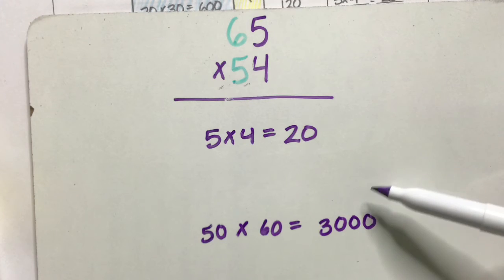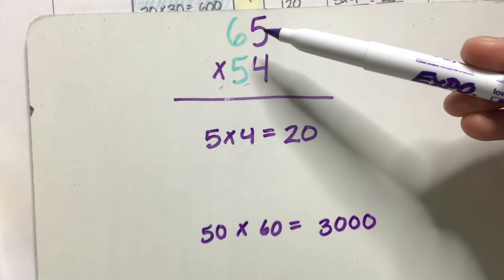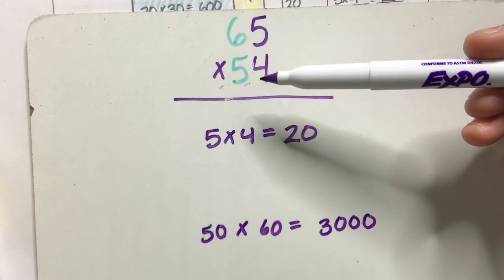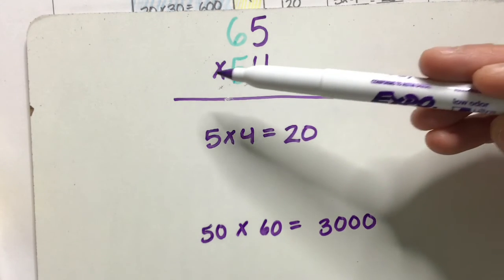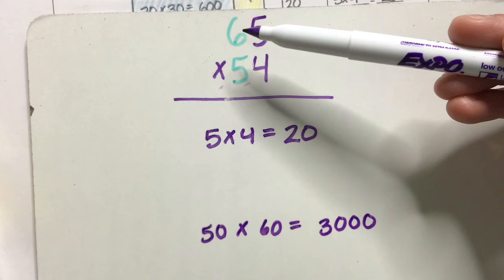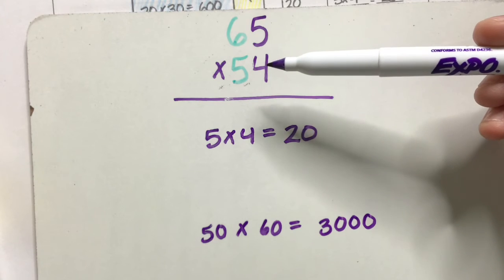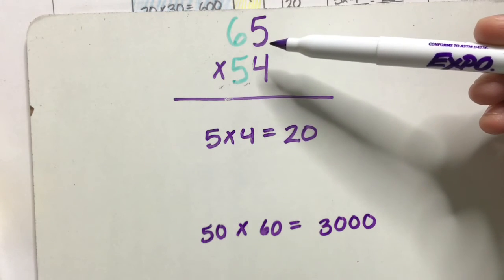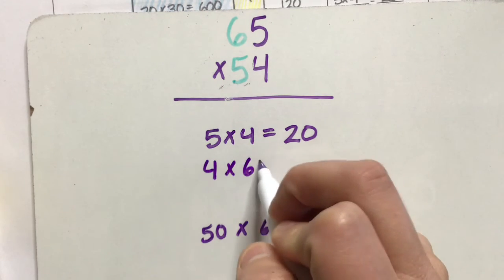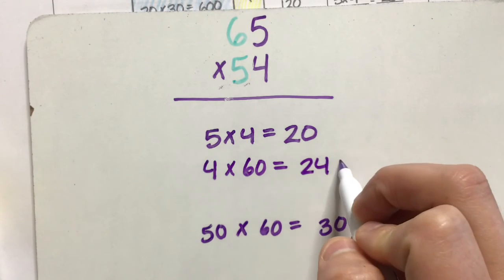This is the tricky part, the more challenging part. So I know that when I multiply the standard algorithm, I first multiply the ones. 5 times 4, which is 20. Now the next step is I start with the tens. 4 times 6. But remember, this is not a 6. This is actually 60. I know that when we do the standard algorithm, we just call it a 6, but it actually is 4 times 60. So that'll be the next partial product that I write. 4 times 60. I know that 4 times 6 is 24. And I'm going to put the 0 at the end.